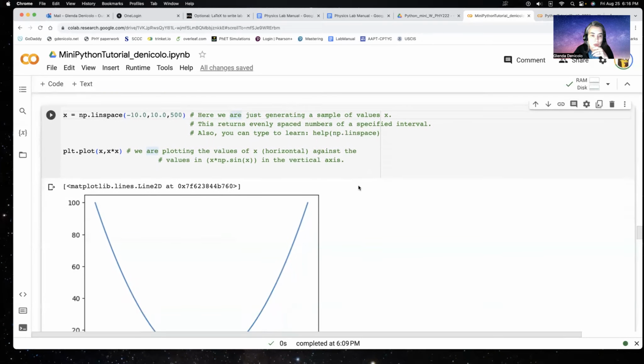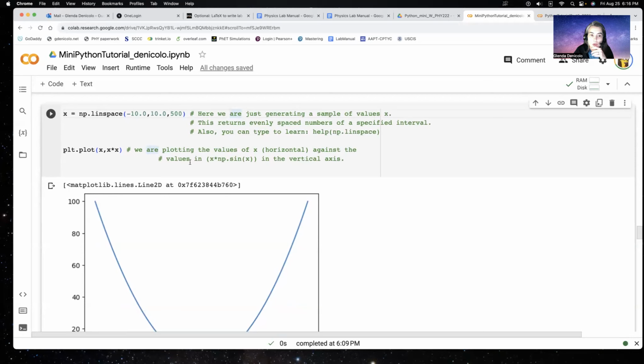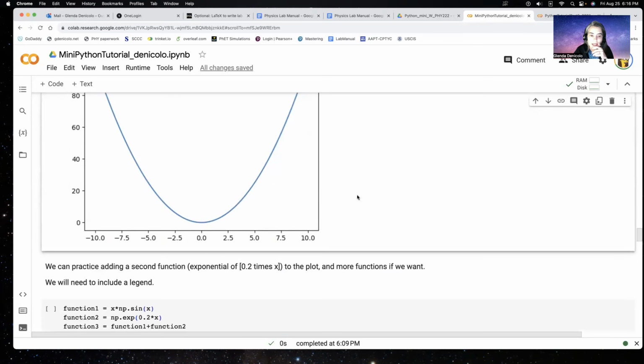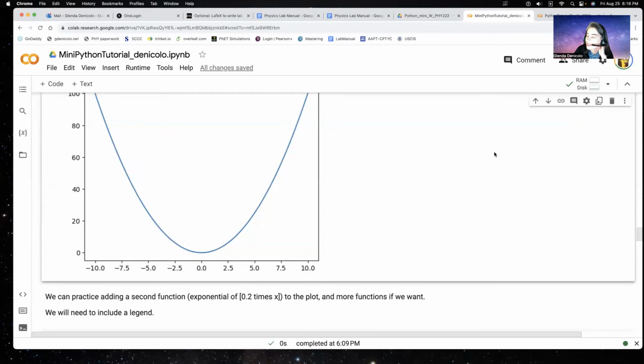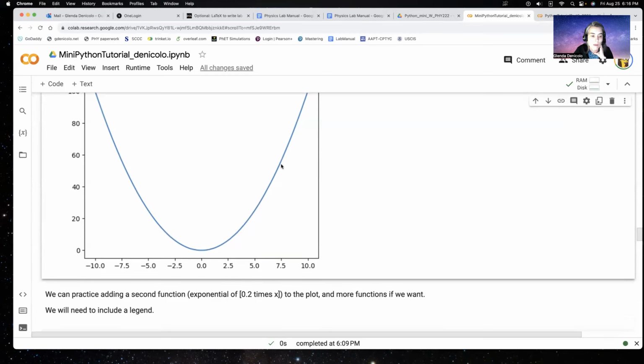All right, so we are plotting X versus X squared, and that's what we're getting here. So this plot, you can save this image as a PNG, whatever, right? And in Google Colab, there are all these little tabs here that allow you to save the outcome, the product of what you're doing, of plots.